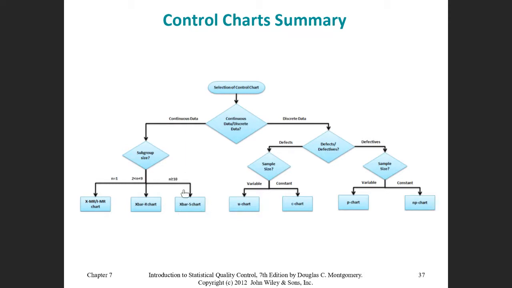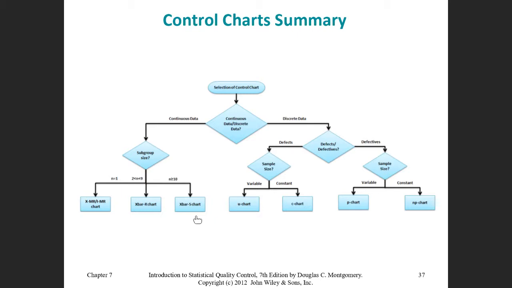If the sample size or the subgroup size is greater than or equal to 10, then we use the X bar S chart. You may see some references say the subgroup of 10 goes also to the X bar R. We will stick to our reference here, so we are unified in our solutions. But in general, for any small subgroup size, the X bar R will be used, especially if it is less than 9. If it is greater than that, then the X bar S chart will be the one selected. So this is how we choose the appropriate control chart for our readings.